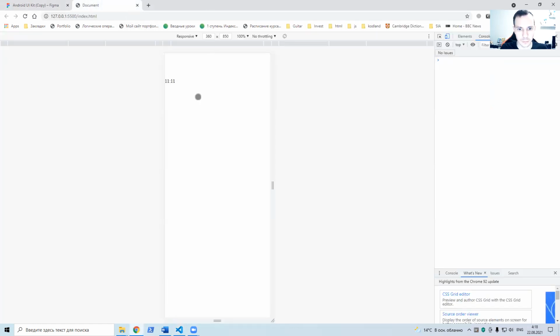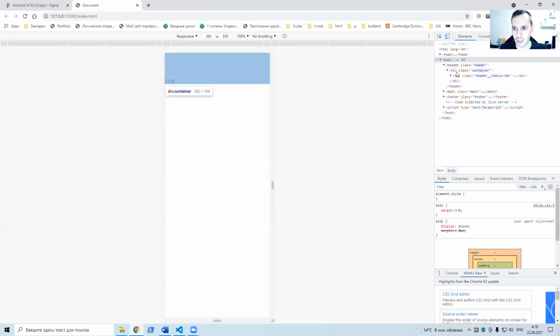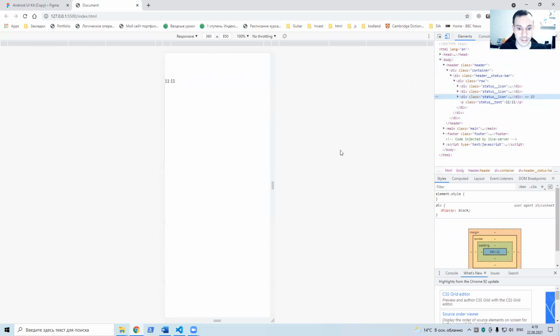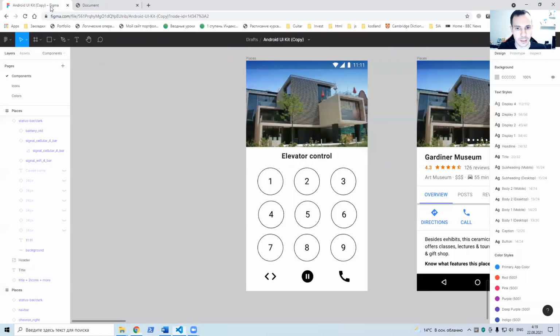What do we have? We have our elements in the Elements tab, inside of header, container, status bar. We have our pictures. We don't see them because they are white, I suppose. Well, let's go next. It's our header.